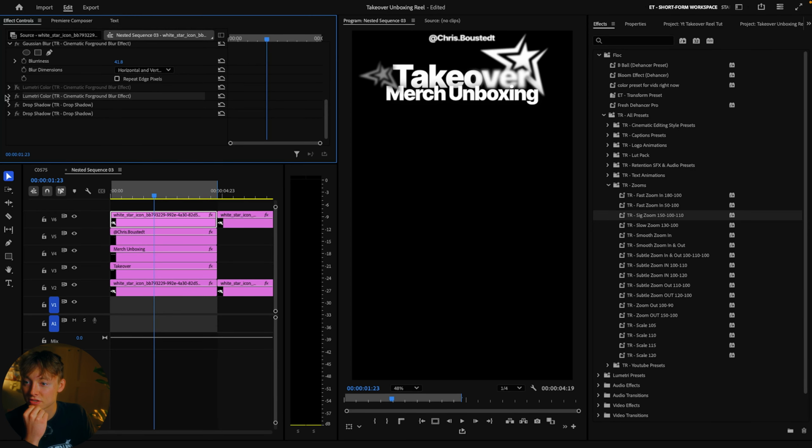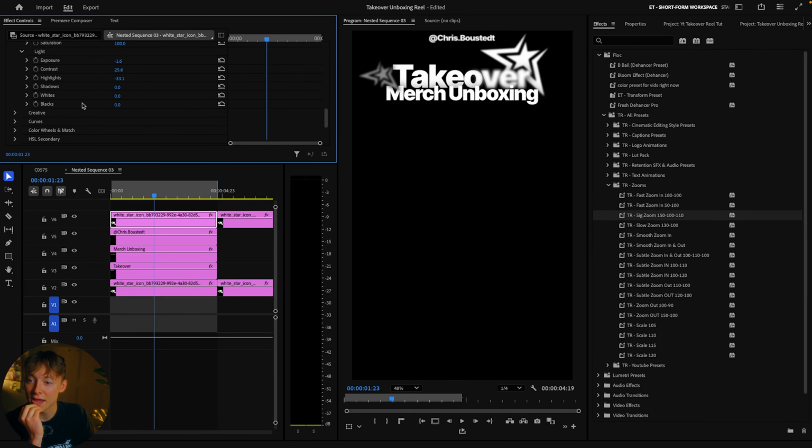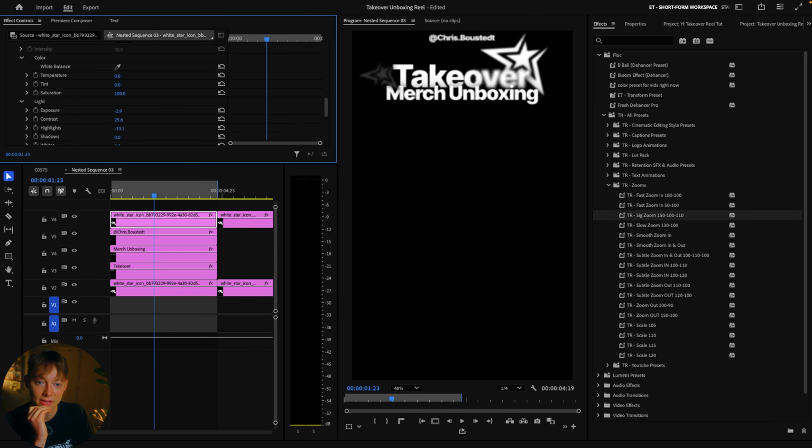So you can see right here, this is my Lumetri Color. Pop it down and you can see right here that I turned down the exposure. You can see it as I play it. I darkened it so then it didn't pop as much and it gave it more of a 3D and aesthetic looking effect that just really looks lovely, and that's why I absolutely love this effect.